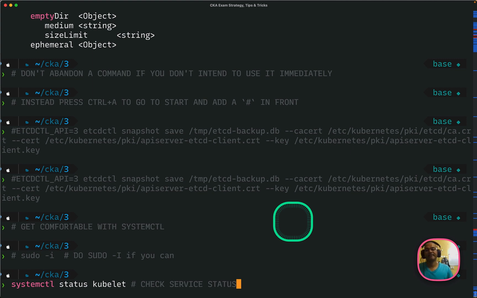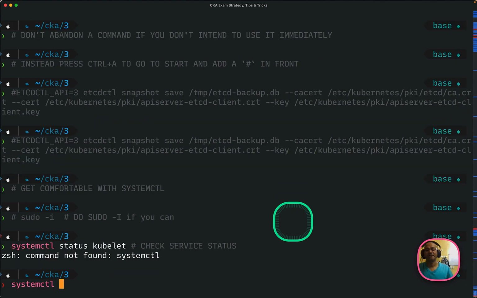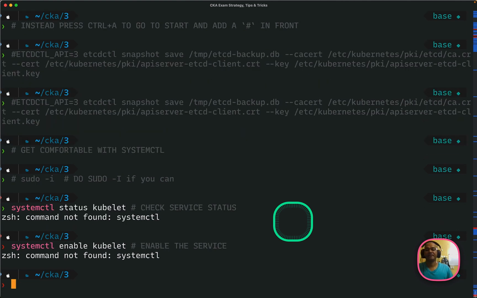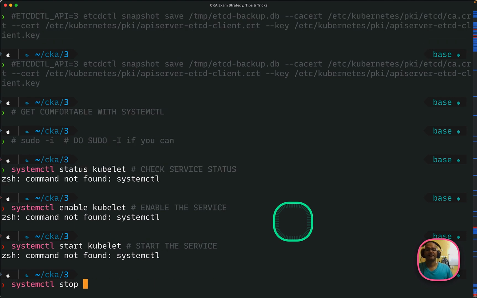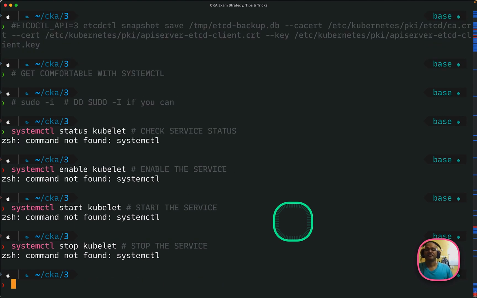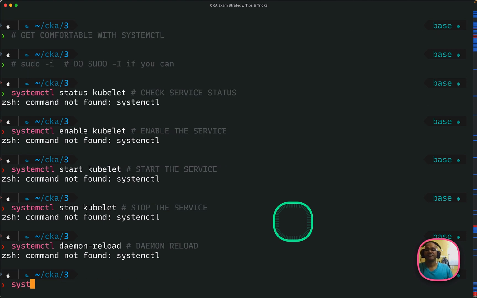So this is how the command goes, like systemctl. It's a tool for managing services, same like in Windows we have Service Manager. Status kubelet. Kubelet is the name of the service, so it will tell me whether kubelet is running or not. So I'll just run a few more commands. Let's say enable. Let's say I want to enable the service. Same like in Windows, automatically start the service on Windows logon. This is to enable that service on Unix startup. Start the service, and stop the service. Sometimes we have to do daemon-reload if you make some changes, and restart if you have just made some config changes.